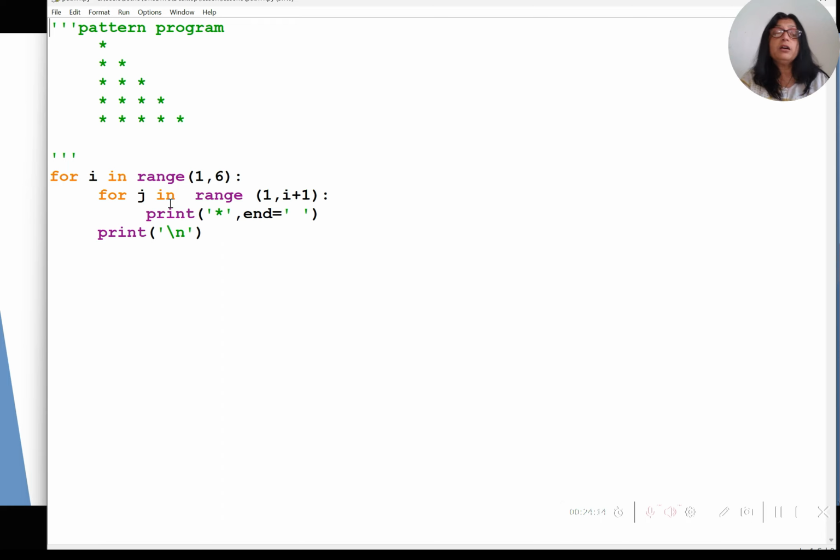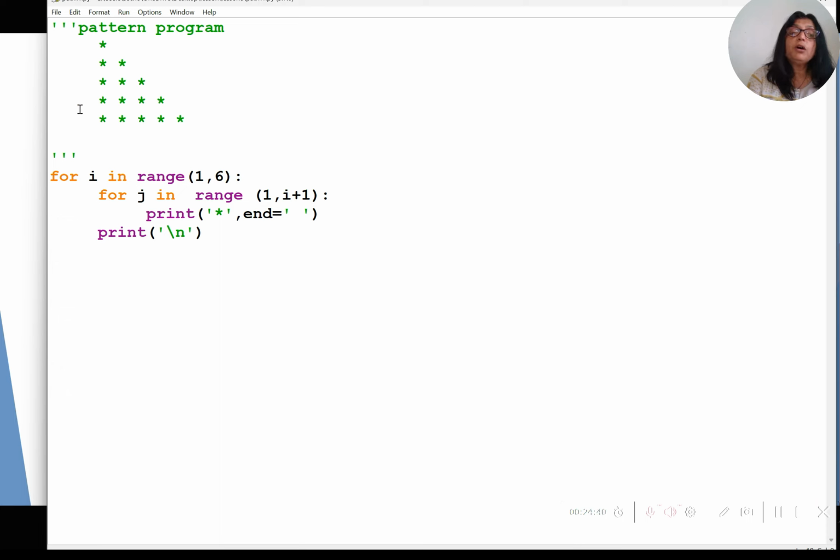Hope you are clear. So in the first iteration, how many times will the inner loop repeat? Only once. That's why it is 1, I plus 1, so 1 plus 1 equals 2, and it will iterate only once. When I becomes 2, the inner loop repeats twice, so you will get 2 asterisks. When I becomes 3, the inner loop repeats thrice, so you get 3 asterisks.